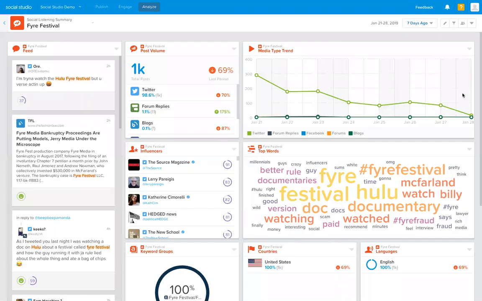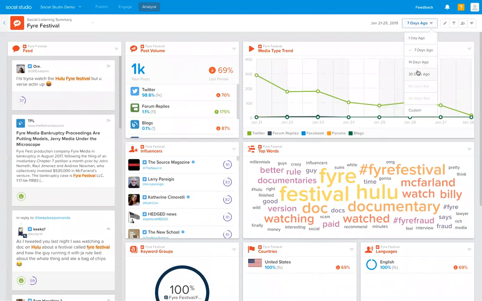Once you have created your topic profile, you can then run some of the analytics that are provided through Social Studio using its dashboard feature. You'll notice at the top that we're currently accessing 7 days worth of data, from January 21st to January 28th. By default, Social Studio will set it at 7 days worth of data, but you can actually click on this down arrow to change that.